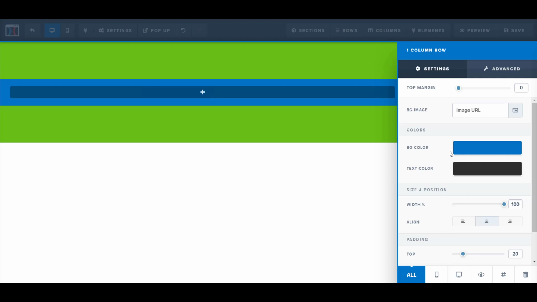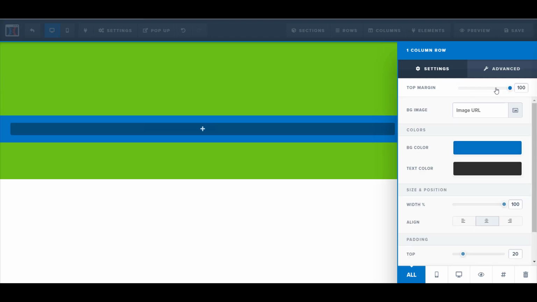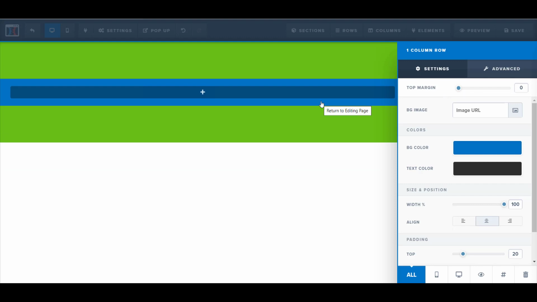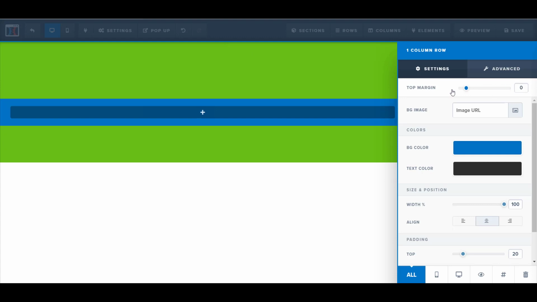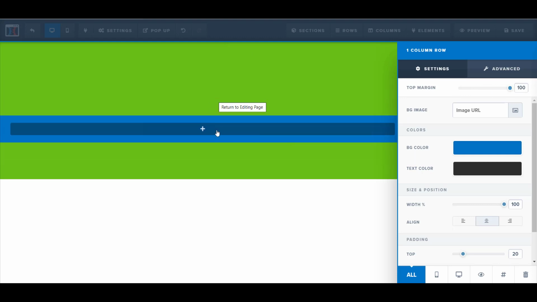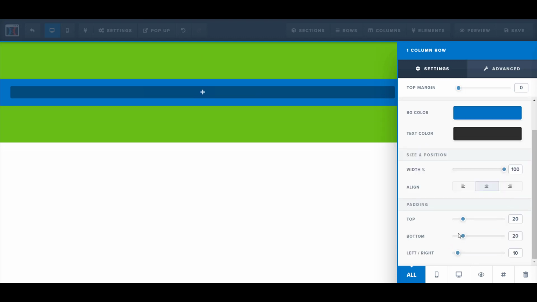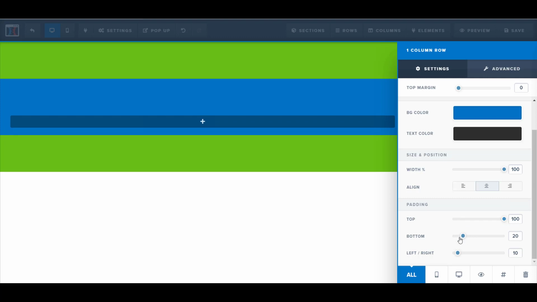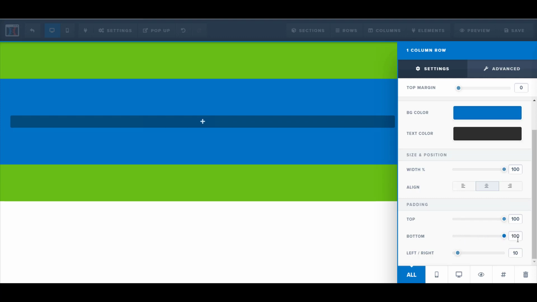Okay, that's the idea. So, the margin, guys, remember the margin is the space between the row and the section. Okay? That's it. Row, section, the space. When you say padding, that's the space inside the row.